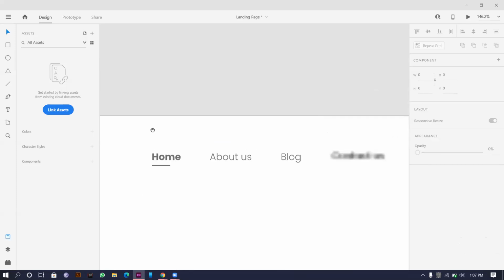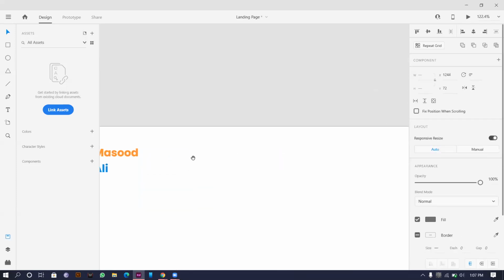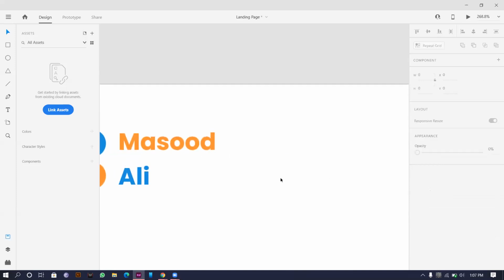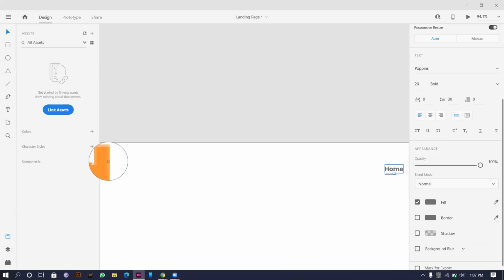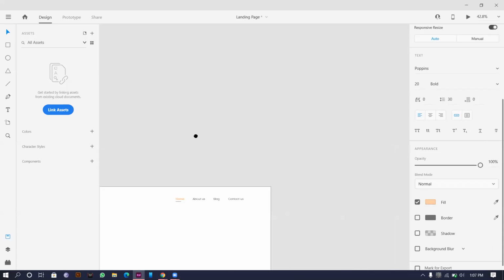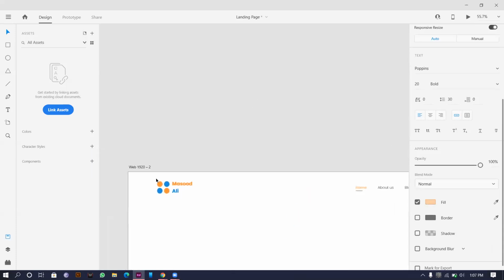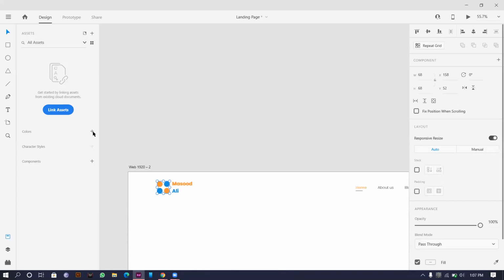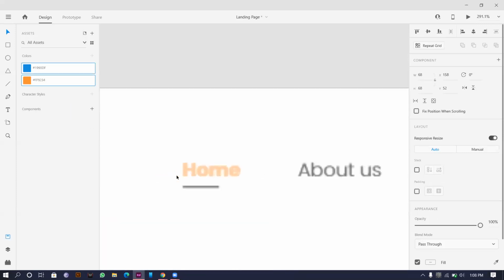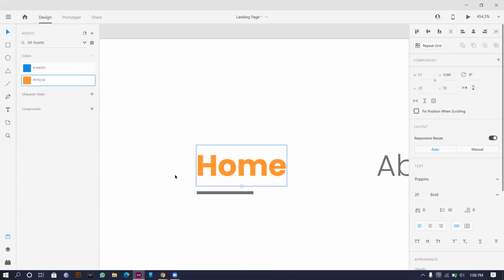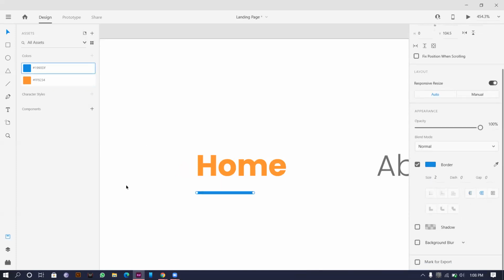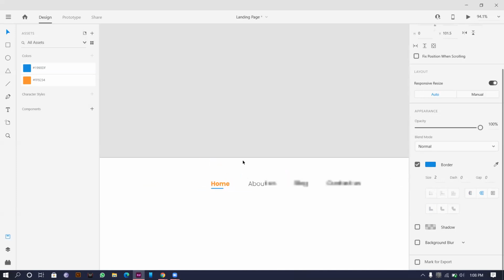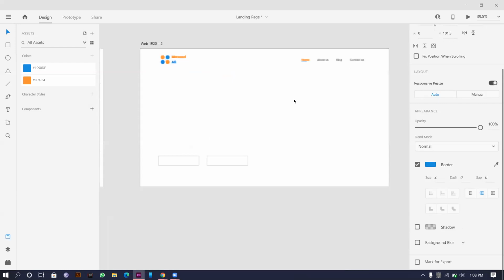Okay, I will select both, and the text should be the orange one. Let me put these colors here. So this is orange and this will be our blue, and we'll keep the corners rounded. This kind of looks good for the menu.